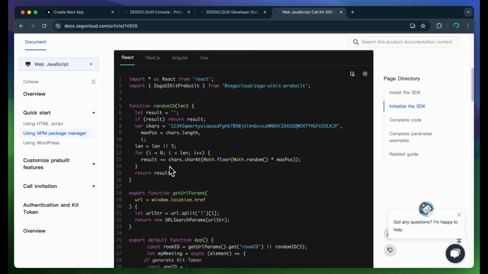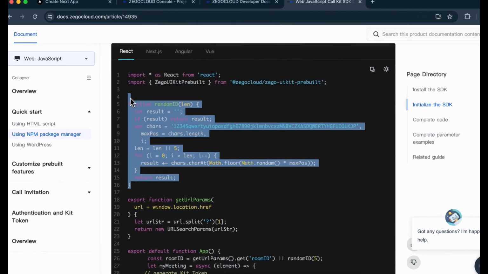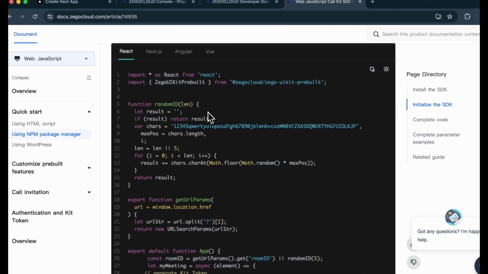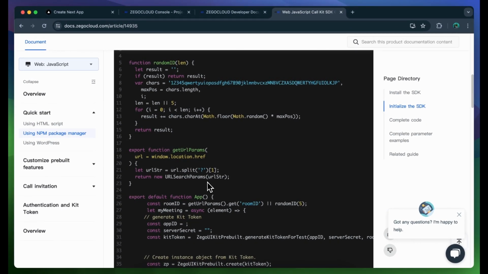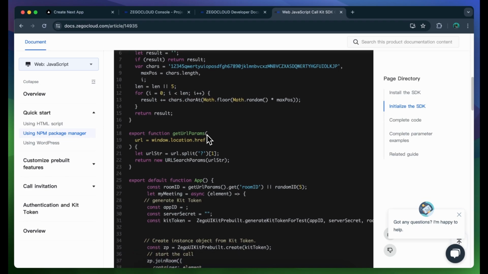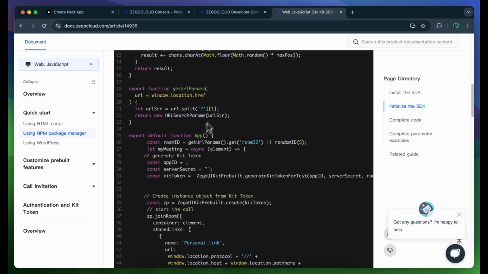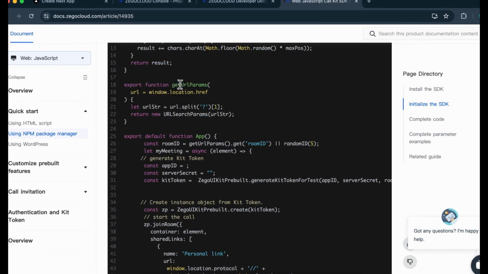So first let's just explore a bit this piece of code. Here they're giving us a function for generating a random ID, and this random ID will be used later on for creating a room ID when you create a new meeting. All right, then next step, they're using React, so they are getting URL params. As you can see here, room ID can be newly created if we go to create a meeting, or we can send our users through query params to join the meeting. So based on that, we can set this room ID.